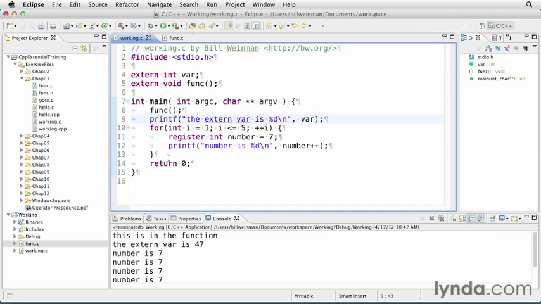So this external storage class, extern, tells the compiler, this is something that's defined elsewhere, but we're declaring it here because we're going to use it here. But it's actually defined in a different file in a different translation unit. So scope refers to where an identifier is visible, and storage class refers to how and where the storage is allocated for the identifier. Understanding these concepts is important for writing code that is efficient and reliable.